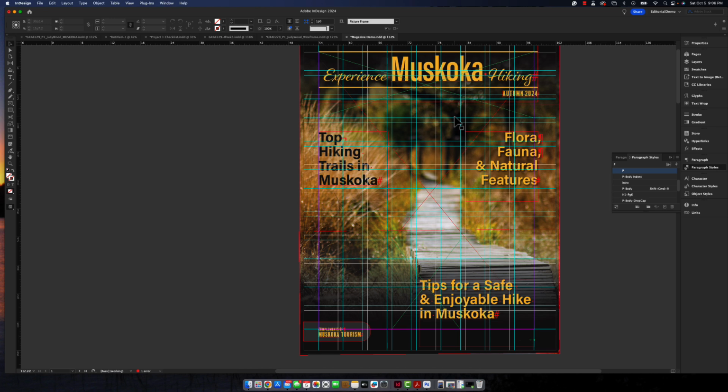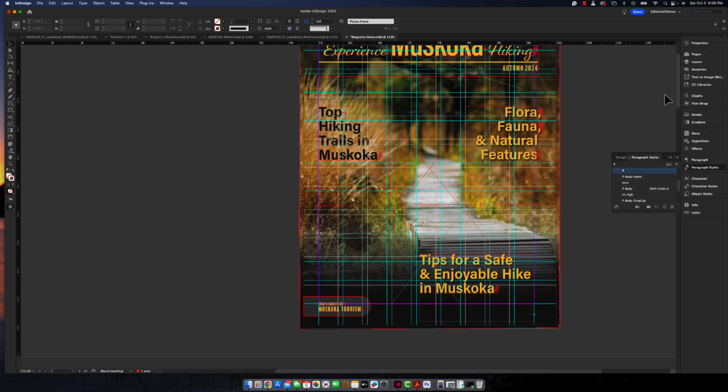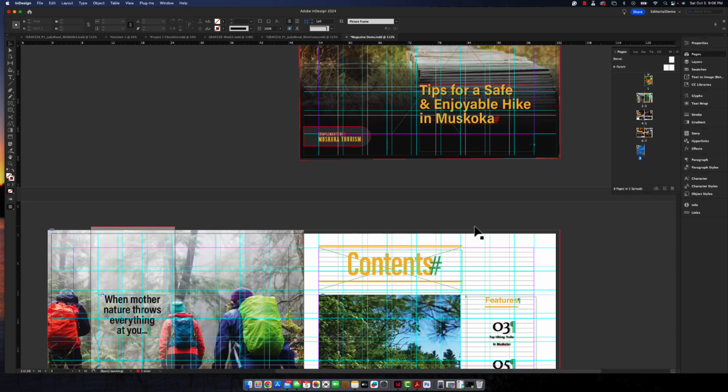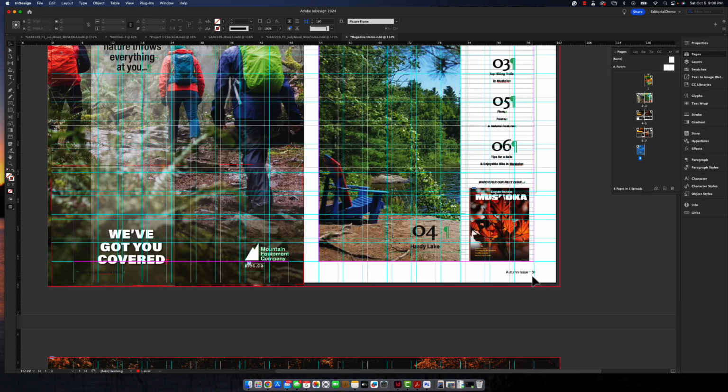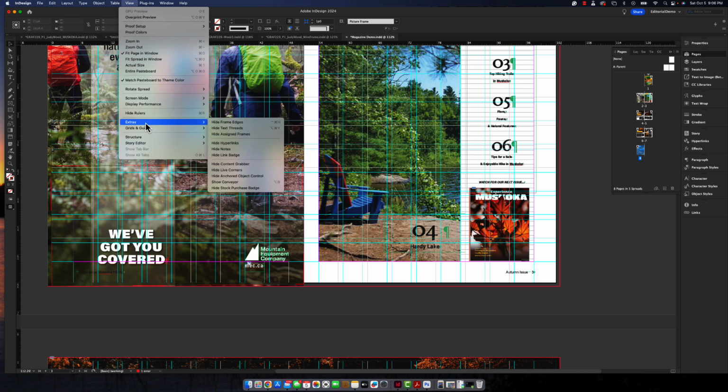All right, so let's continue with the tidying up before I get into the greps. Actually, I just want to talk about a couple of things here. Let's first look at our pages. Right now, our page number is starting on page 1. So if I get to my table of contents, I can see that page 3 is my... I'm just going to go ahead and turn off the guides, the baseline grid here.